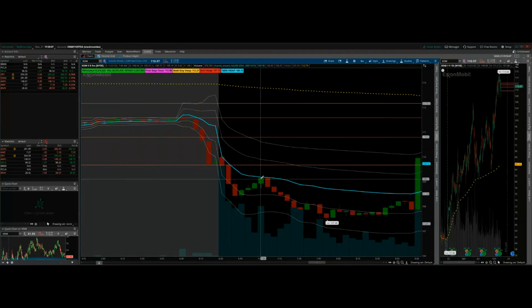So VWAP lets us know what side of the trade to be on. So since we can't get over VWAP, right here is the point where we need to start shorting. Now this part right here becomes significant, because that is the first low of the day. And now we need to break below this low of the day. But we don't want to chase this stock so far down, because we know the average true range, and we could pull that up on another chart, but let's just talk about ranges.